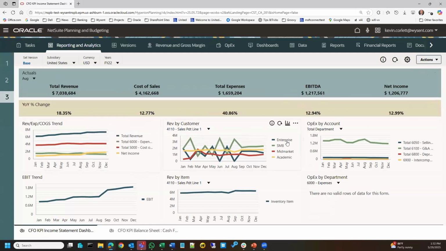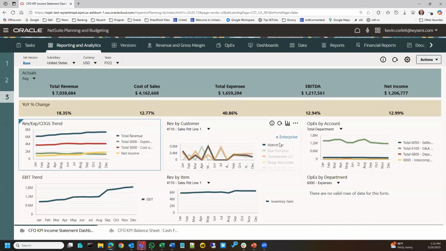And then charts giving you insight quickly into your revenue by customer, OpEx. And you can drill in these too. They're interactive. So if I want to drill down into revenue, I should be able to do that. Oop, not allowing me on this one.